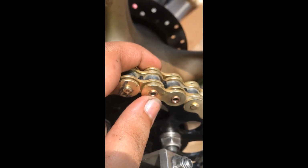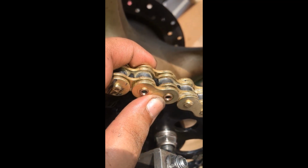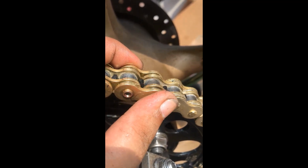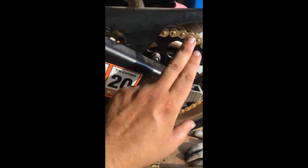Alright guys, so I'm done. I already tightened this bolt up. I just need to put the cover in. And this is the actual rivet, the link that I had to rivet, and it looks nice now, and it's gonna hold a lot better. So well, there you go, black sprocket, golden chain. My job is done.